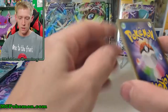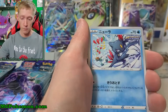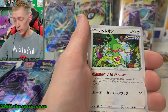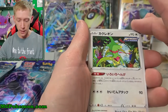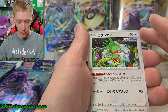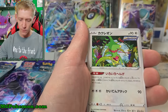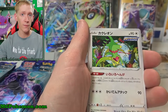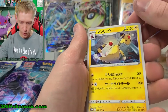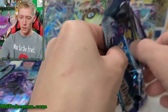Next pack. We've got Sneasel, Sarunori, and this new Kecleon card — it's awesome in my opinion. The way this thing works is: whatever energy you attach to it — fire, water, grass, electric, whatever — it becomes that type. It does the damage for that type. Really cool card that takes on the type of whatever energy it has on it. And we got Ampharos — that's a really cool Pokémon.